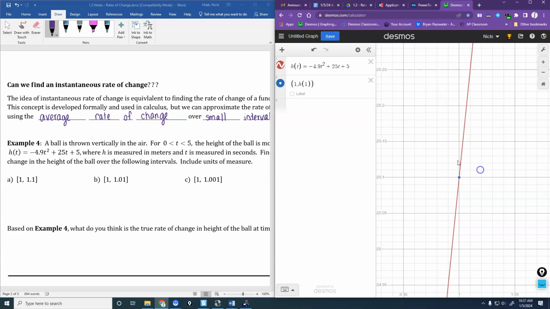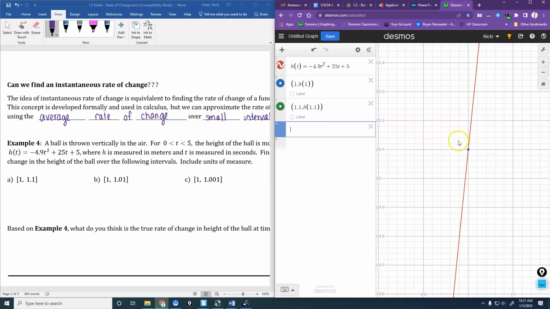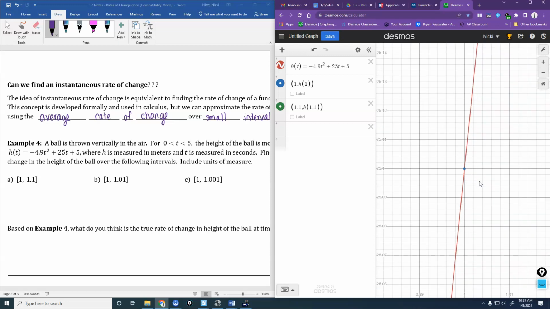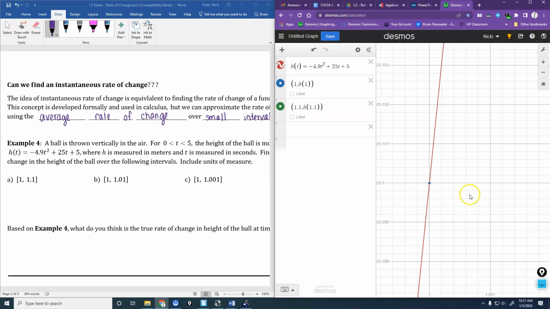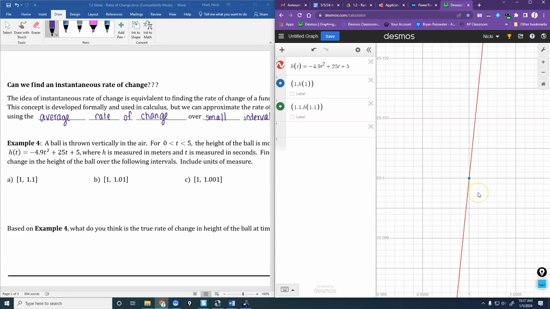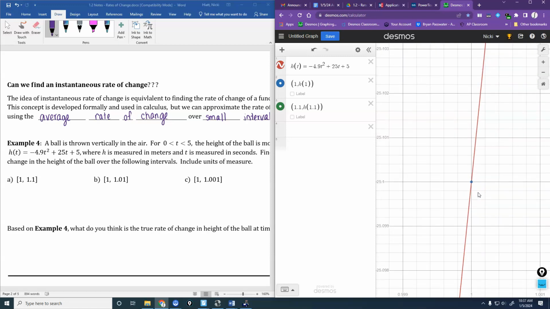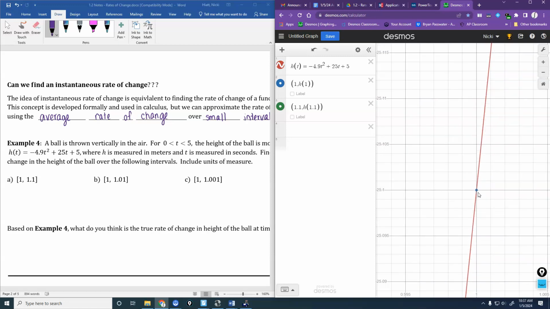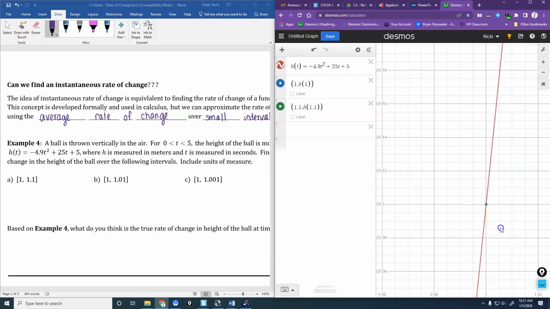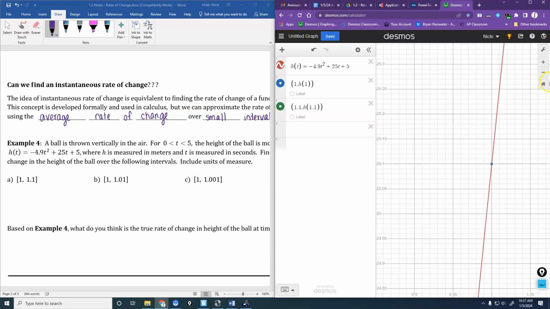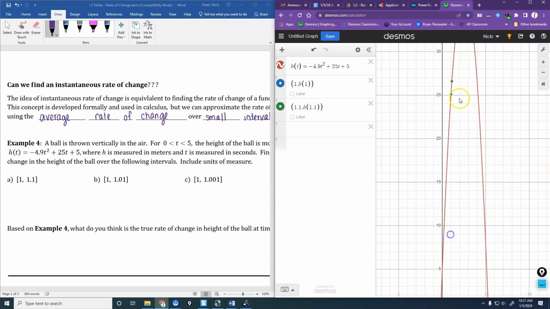So if I can get really, really close, like for example, this first one is 1.1, h of 1.1. Is that my graph? I might be in too close. No, maybe I'm not in close enough, maybe. Why is that not showing? Well, no. Maybe I am. Let me go back. Okay, yeah, there.